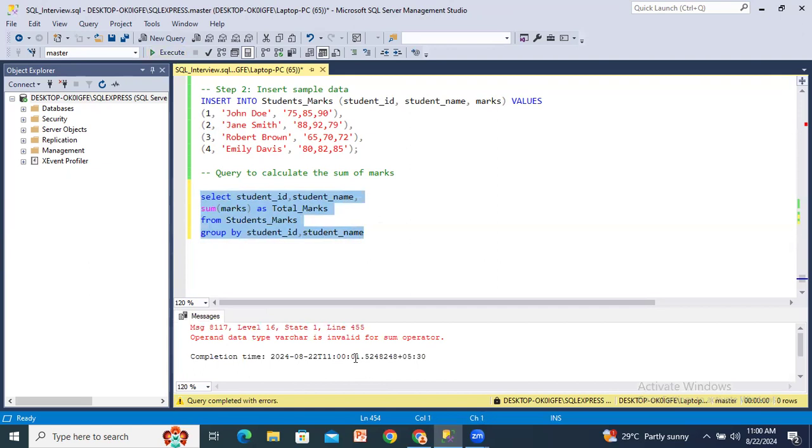No, because the problem is here. If you look at the marks column, it is separated with commas. So that is not an integer part, and sum of marks is not working here.